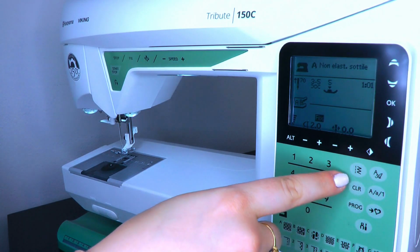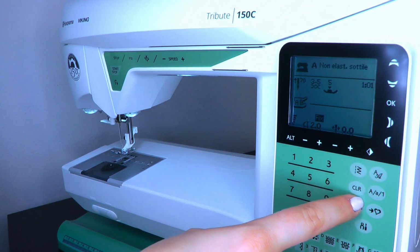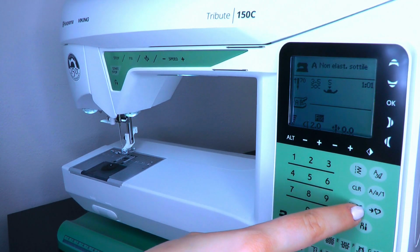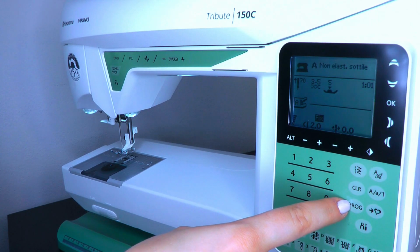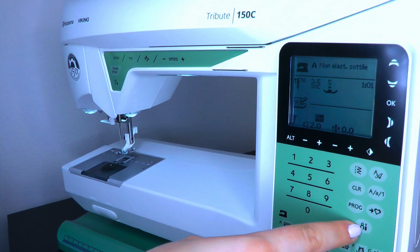On the right there are the menu button, alphabet, the clear button, the button that changes the alphabet letters and numbers, the programming mode, favorite stitches and settings.